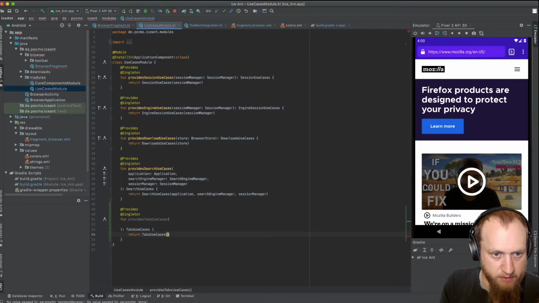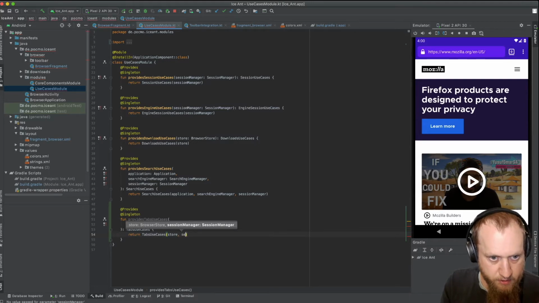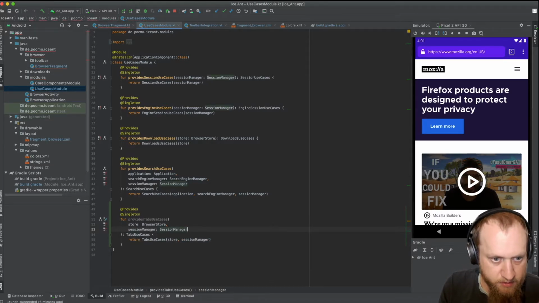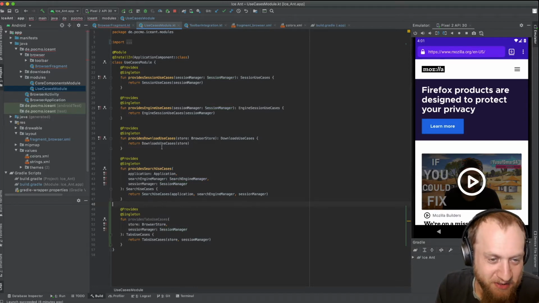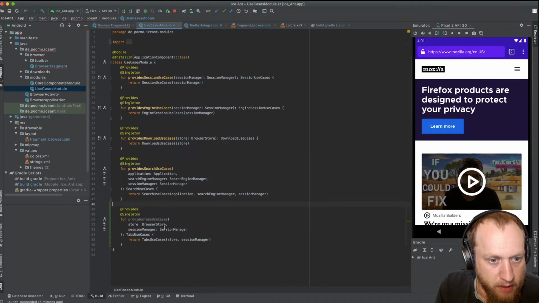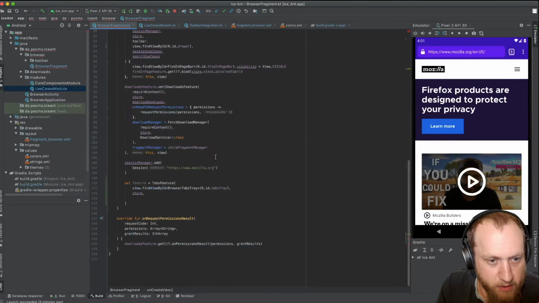Okay, tabs use cases. What do we need? We need a store. We already created this somewhere else. So what else? A session manager. If you're wondering what this is, the store, as I mentioned, keeps all the state. The session manager is the legacy version of that. It's still needed for some kinds of things. We haven't refactored that out completely. So for now, there is a weird session manager at times. This will go away.